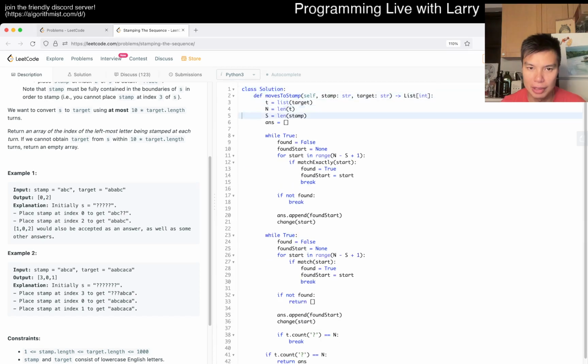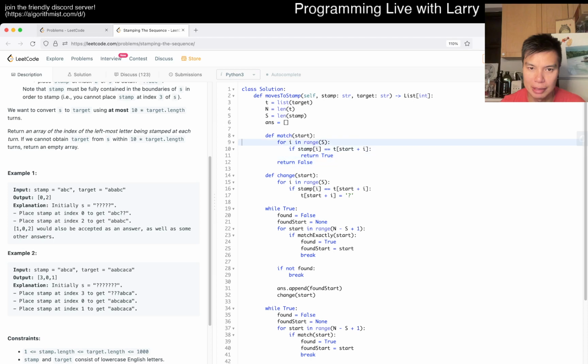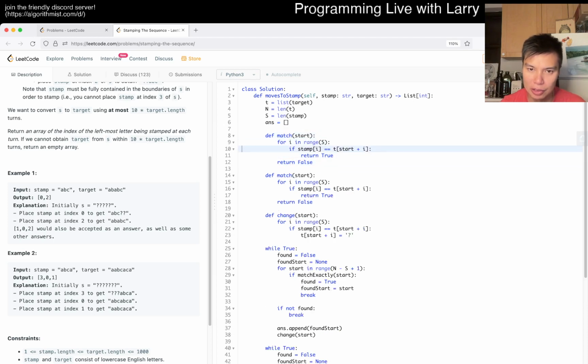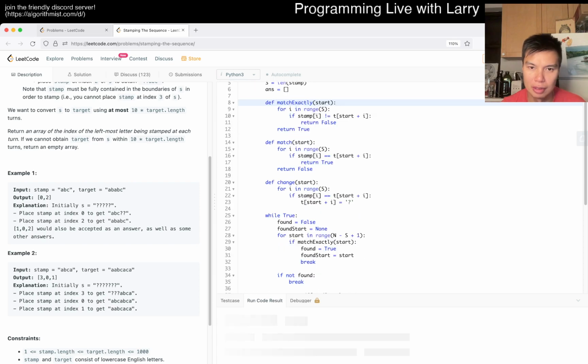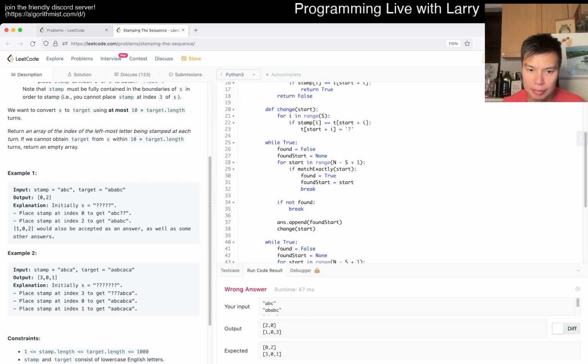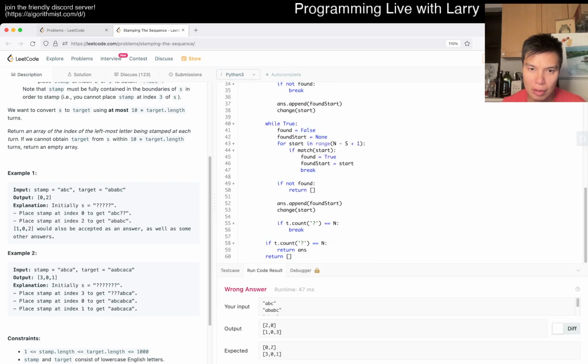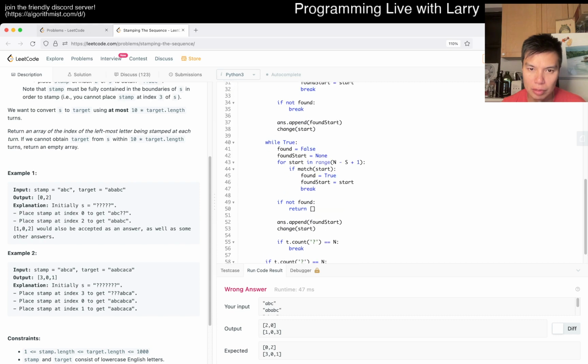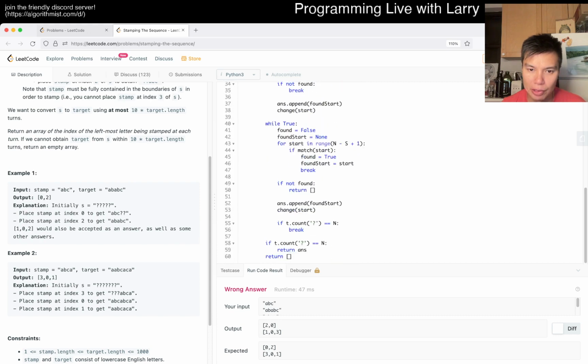And here we want to match exactly, which is the same idea here, except that it has to be the entire string. So we just have to do. And you could probably just do a string comparison. Maybe that's faster. Okay, so then now we can reverse this, I think.